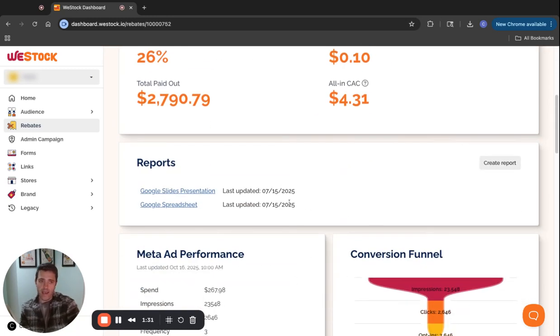You're going to go down here, and I'm not going to create a report because I just want to keep the brand's identity private for now. But you can easily click on any of these links and it'll create a buyer ready report, which basically summarizes the campaign, and you can pass that along to the retail buyer. You want to keep your buyers in the loop on what you're running, so it's critical to create those reports and get them over to them.